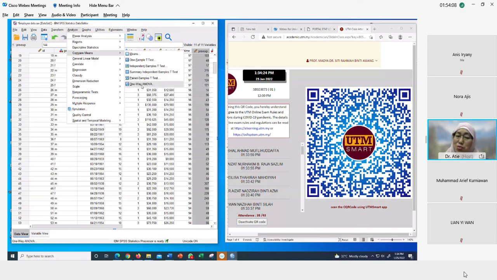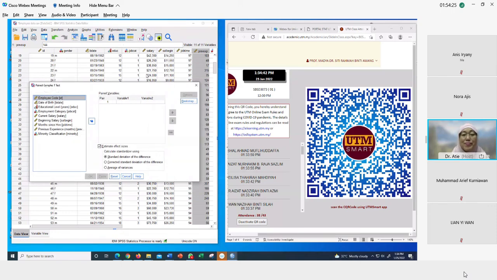So when do we need to use ANOVA? When we want to compare more than two means. Okay. So I give you an example here. All right. So for the dependent sample t-test, for example, we have the same person, right? The same people, but we are using a different situation. So they have beginning salary and also current salary, but the person will be the same respondent.